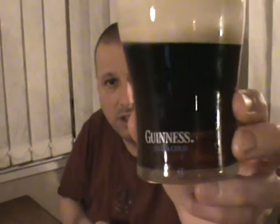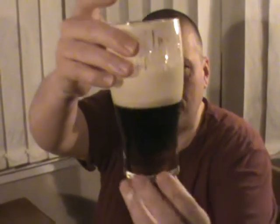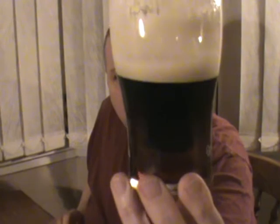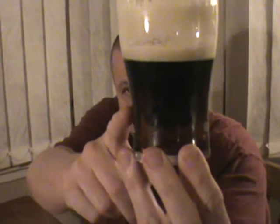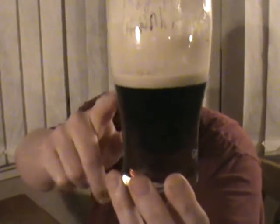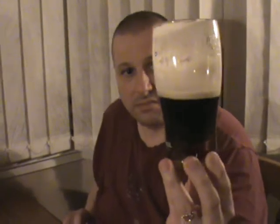As you go further down the glass, your shot glass — I'm going to show you this actually. You can see it now, the Fireball is starting to release. It's starting to release and it's turning the Guinness a little bit lighter. I can see it round the sides there — it's got a kind of tingly colour. But believe me, this is a taste sensation in your mouth. Absolutely fantastic.